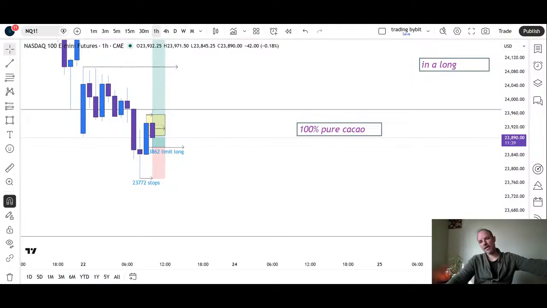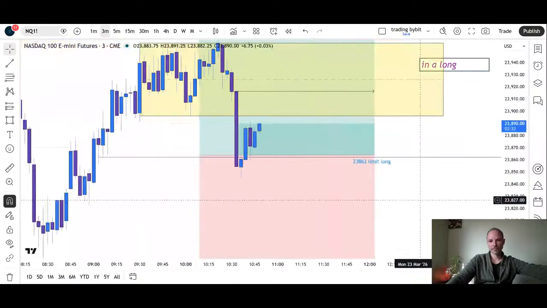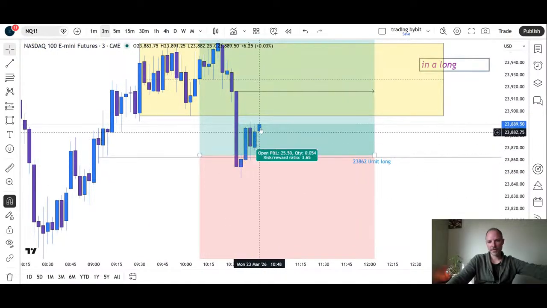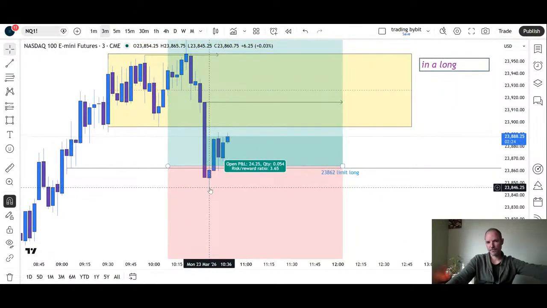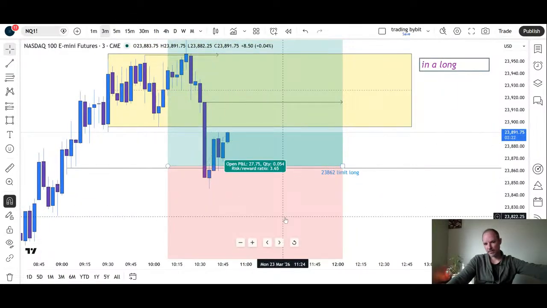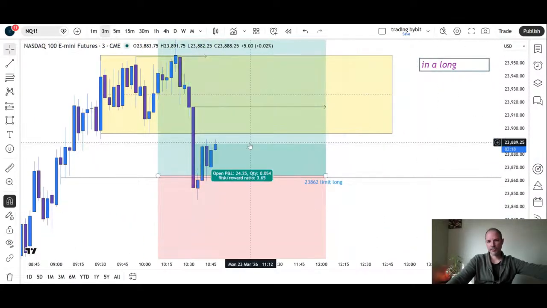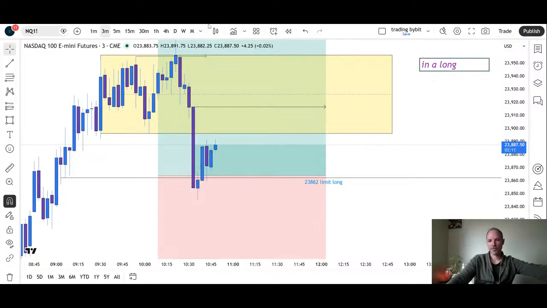The market should not come back to our entry right now. So I'll show exactly why. What did we do? We came up, we had a shift in structure, we came back, we tapped the fair value gaps, and now we should continue to the upside. So if you want to put your stop at this wick low, you can. If it drops back down right now, we're going to take out the low. So you have the option to put your stop at this wick low. If we do come back down, there is a possibility that we do not continue to the upside.